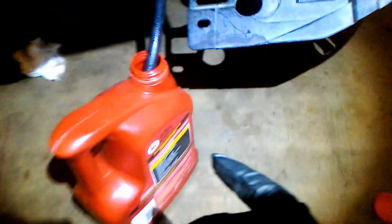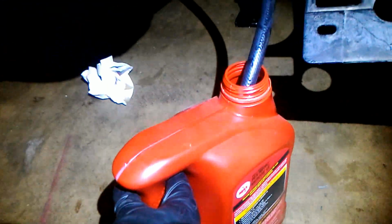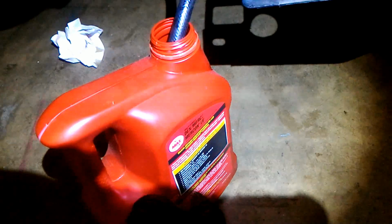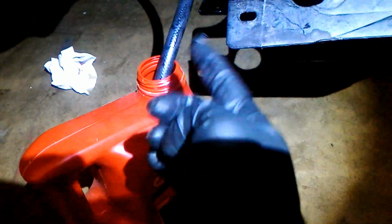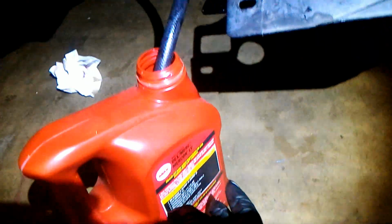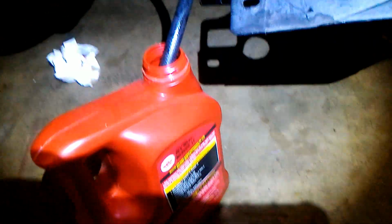So I'm gonna fill it up, and it just suddenly dumped like half a gallon of oil back out. When this thing first starts, it takes a while, but once it starts circulating, it starts dumping it really fast, so you gotta watch it. Okay, so I finally filled it. I used the bungee cord right here to hold the funnel.